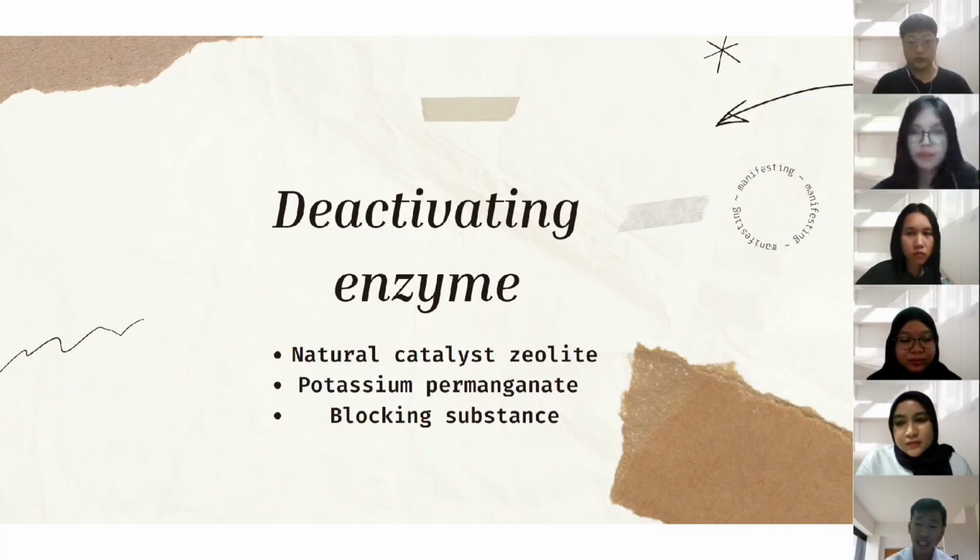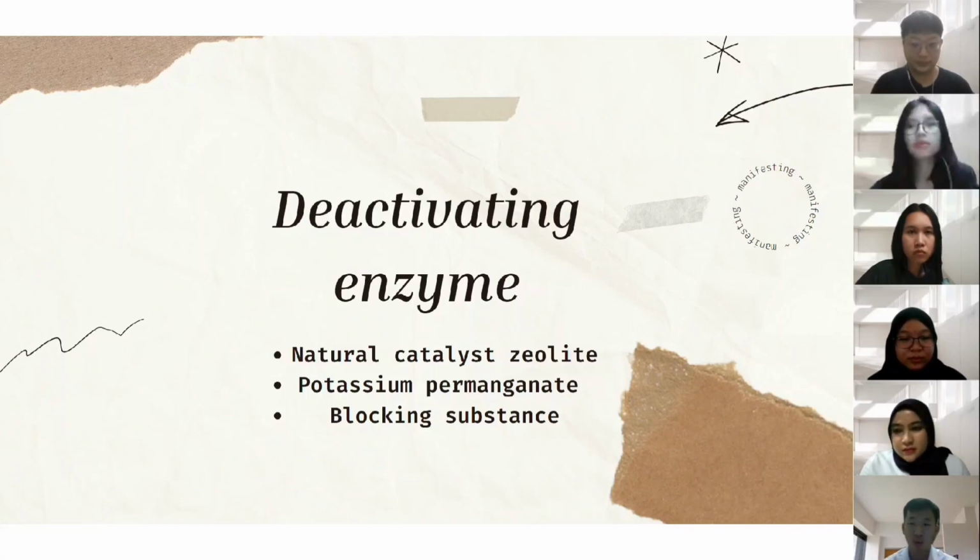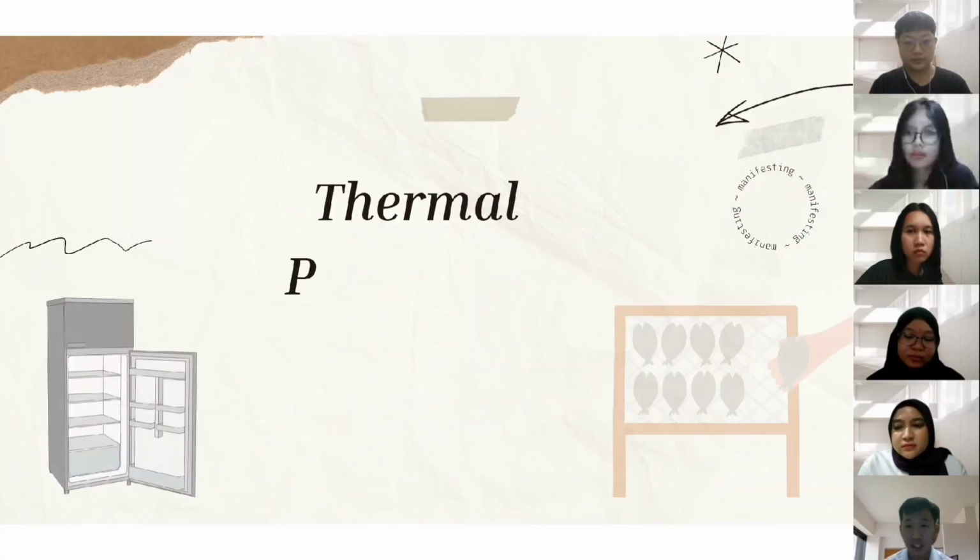And the last method that I'm going to propose is the blocking molecule, which is 1-methylcyclopropene, whereby it will inhibit the ethylene gas from binding onto the receptor cell and thus prevent the maturity of the food from increasing. And this can reduce the food wastage. So I'm going to pass this presentation to Tiffany.